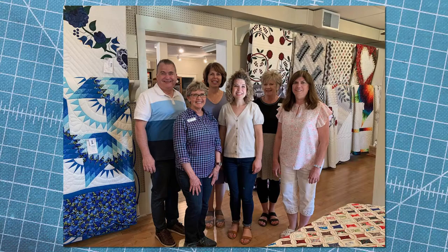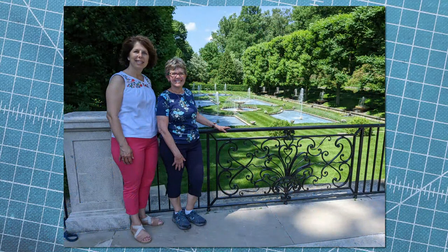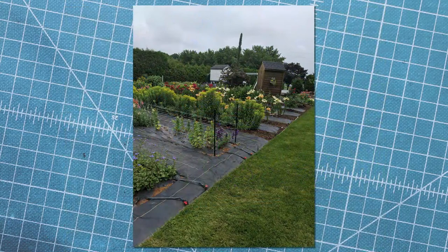Dean and Jan and their staff treated me royally, taking me on a tour of a local gem, Longwood Gardens, as well as tours of a variety of Amish businesses, including a soap maker, a hand quilter, and a flower grower. That area was so beautiful and so very peaceful. I have to say, I was very tempted to move there.